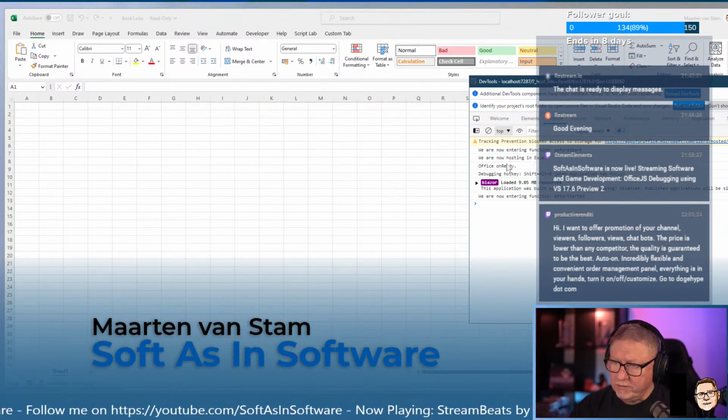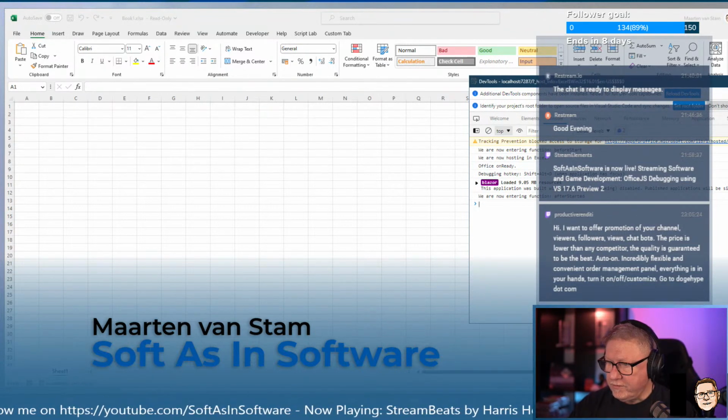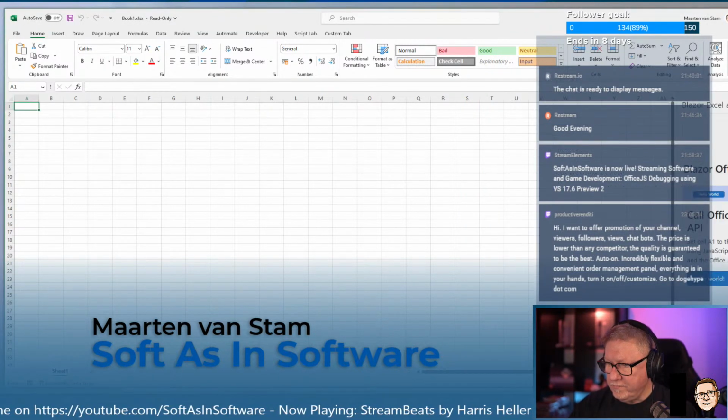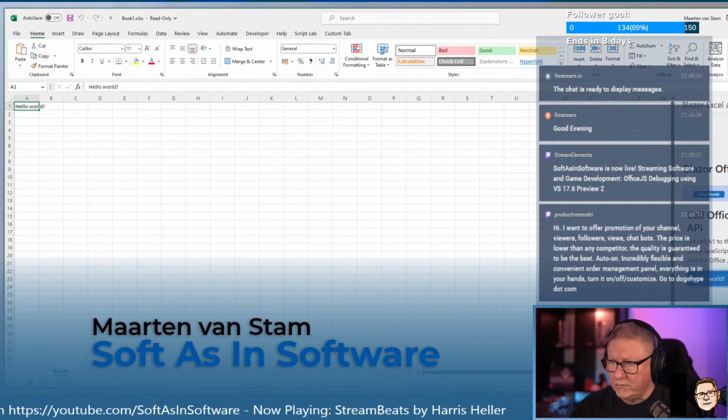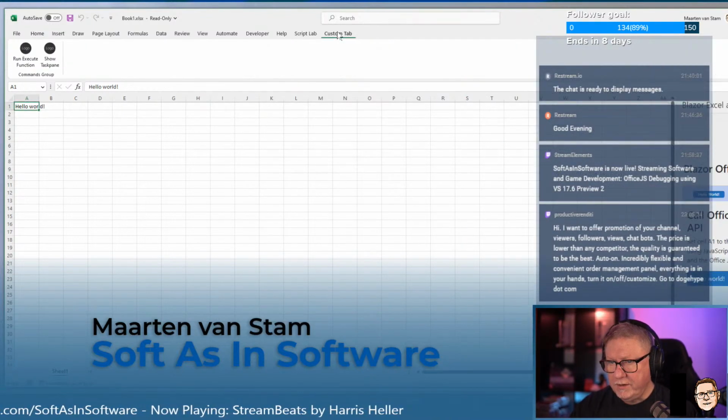Before start, hosting in Excel, Office is ready. So let's see if the function on the button, this is still working. Now let's see if we also get something back from here.